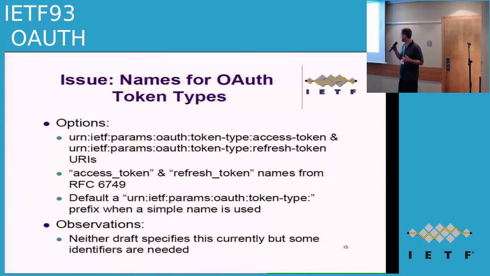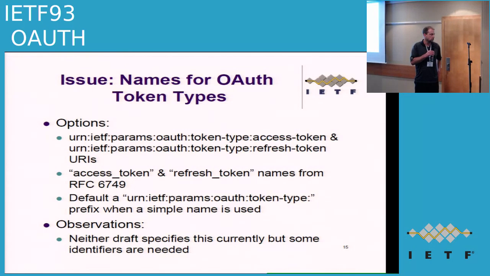Either one's good. Short's probably nice. A lot of places now we talk about URIs, so we'd have to weasel word it. Maybe we could also say something like, if it's not a URI, if there's not a semicolon in it, then presume the standard sort of OAuth prefix for the URI. That might be a way to make them URIs, allowing the short names where appropriate. But we need the functionality. I don't know if we want to even. All right. Good enough. Next slide, please.